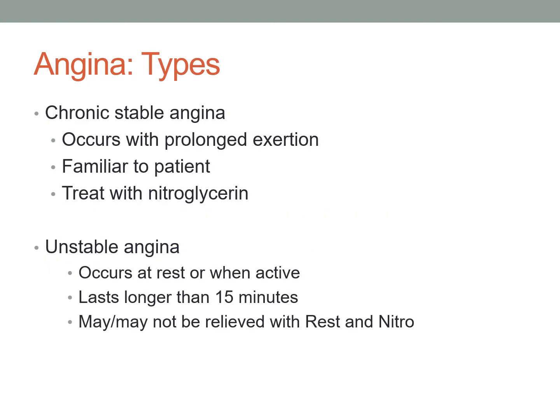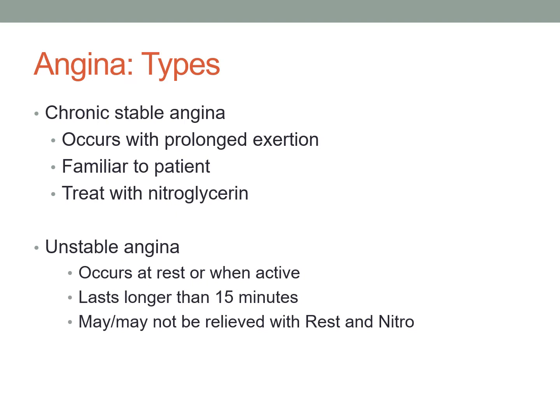Now there are different types of angina. I'm going to focus on the chronic stable angina and the unstable, okay? So there are some patients that have chronic angina, but they're stable. This occurs whenever they are having any prolonged exertion, meaning they're exercising for a long period of time, or not even so much exercising, but you may have some patients who are participating in physical therapy in the home or in the outpatient center, or just working in their yard for long periods of time, and it causes them to have angina.